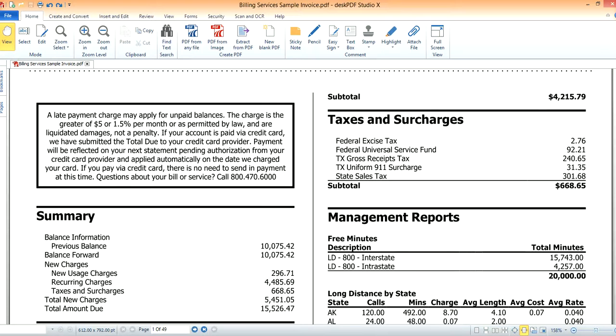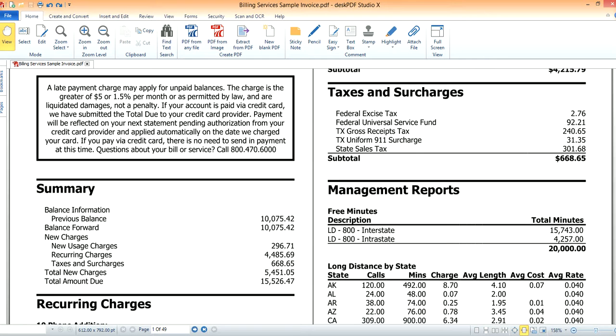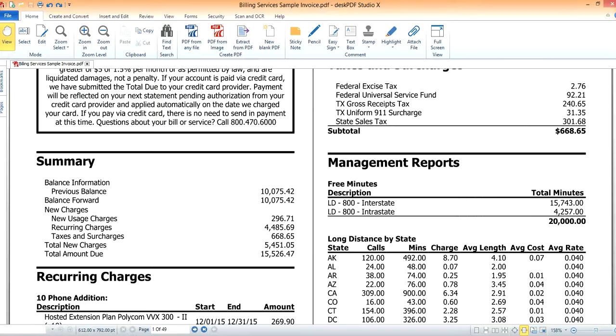I just want you to get an idea of what the statement is going to look like, but the main thing I want to cover is taxes.